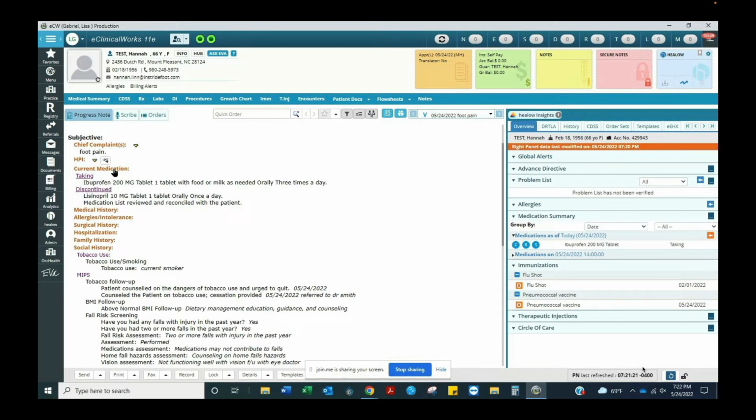Lisa, I don't think I have once ever gone back into tobacco and added anything I have supposedly told them, nor have I ever gone back into MIPS and filled out all of those things. Perhaps that is an error on my part that I did not know I should have gone back to do that. And I apologize for asking, but I haven't been told that is coming up on any of my dashboards, so maybe we'll see that. But is all of that mandatory?